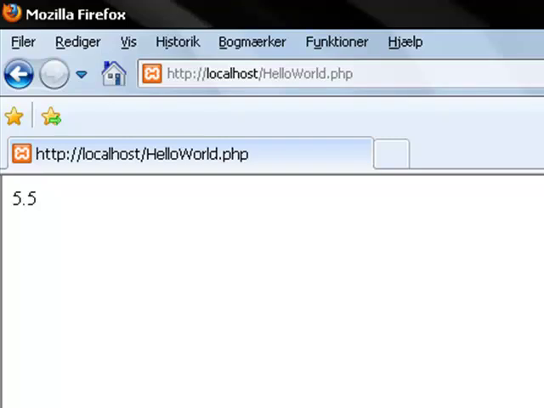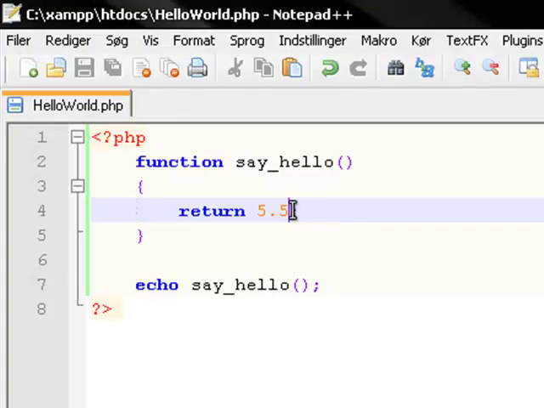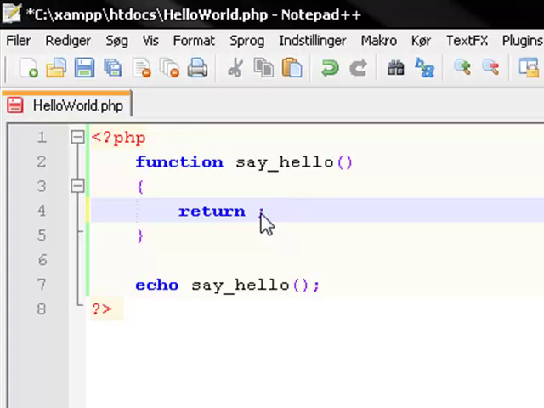5.5, and actually you can return any data type. You can also return booleans and floats, and floats is something I haven't told you about yet, and all that stuff. But the basic stuff that's used and returned pretty much is ints, doubles, and strings. Nothing else pretty much. So just stick with those three.